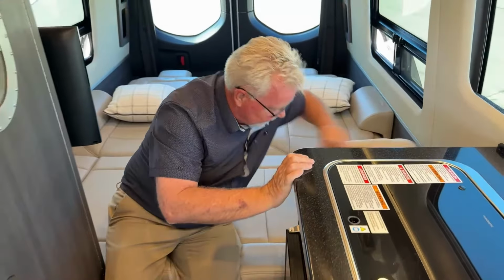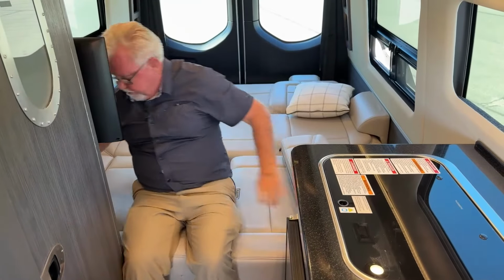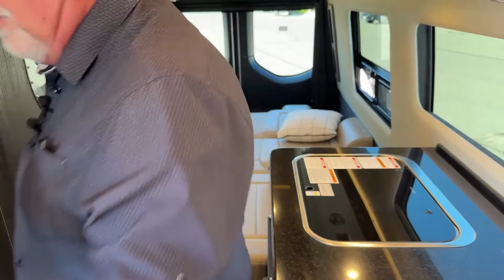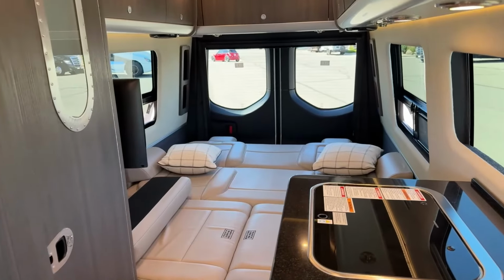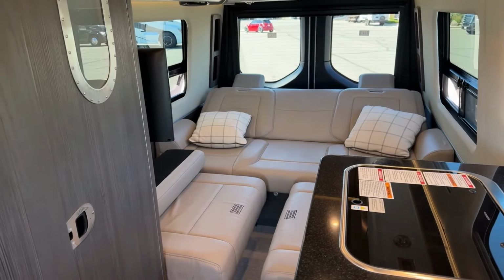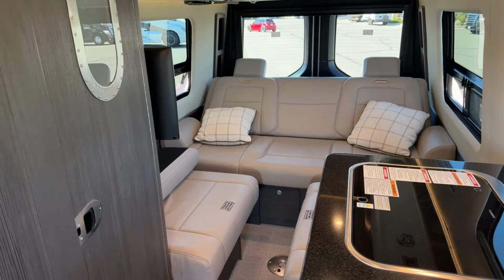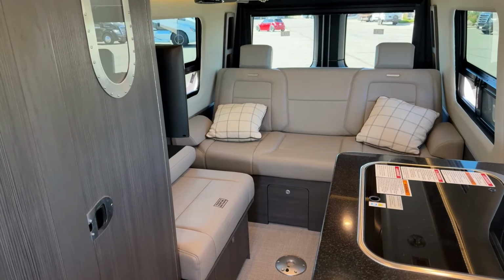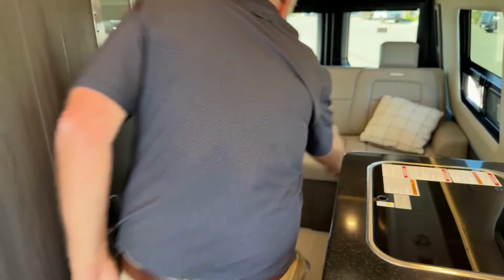Now I'm going to go ahead and set this back up so we can get a better look at the rear of this. And you see it goes up very smooth and easy. There we go.